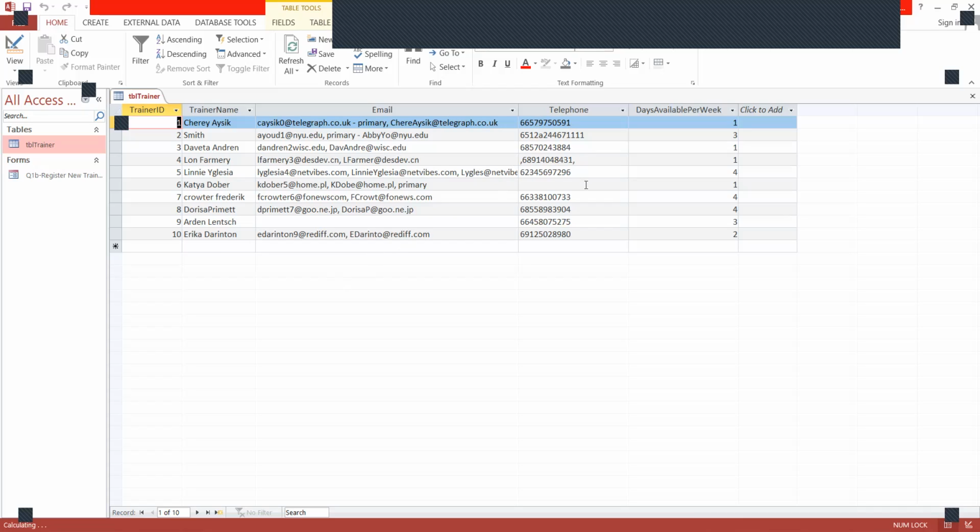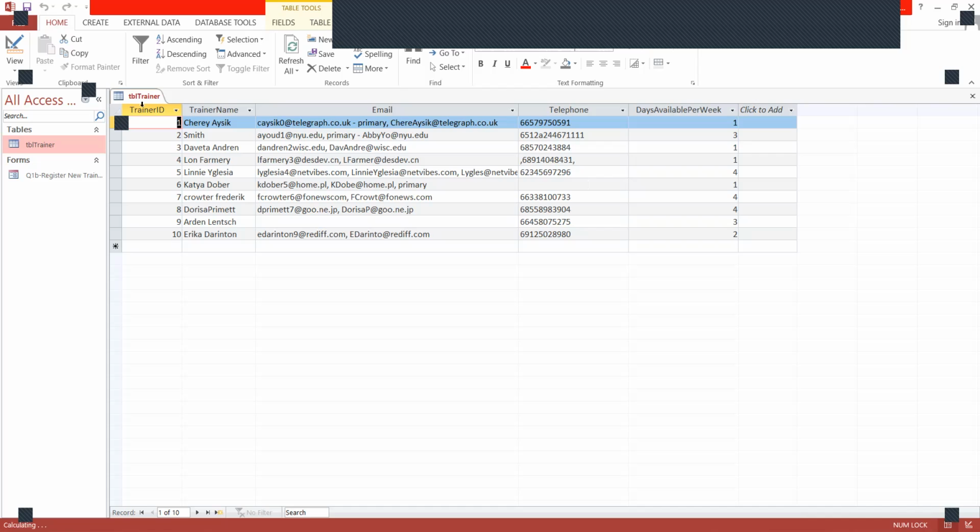So what she can do is put a presence check where it is a must to enter a telephone number, and also put a length check so that they stick to the number of characters. You can put an input mask if you wish to.